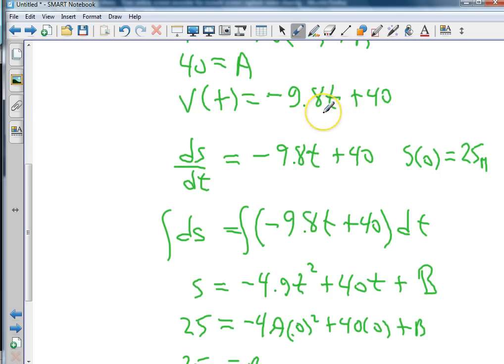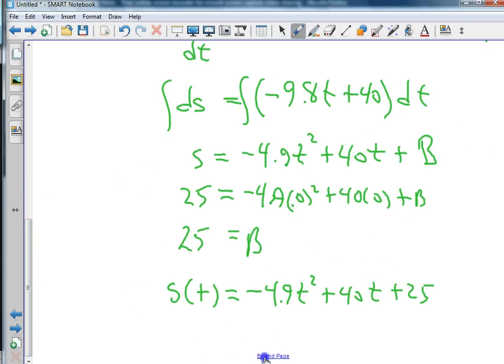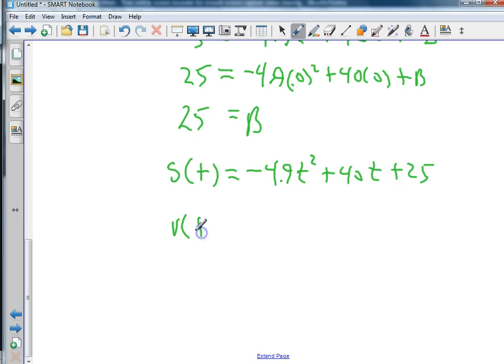I don't know. You've got to think. But let's set this equal to 0. So let's continue. V of t was negative 9.8t plus 40, right? I want to know when it's 0. It's not undefined, is it? Are you ever going to divide by 0 or take the square root of a negative? Or no. Depending on what you plug in for t now. So when it's 0, how do you solve for t?